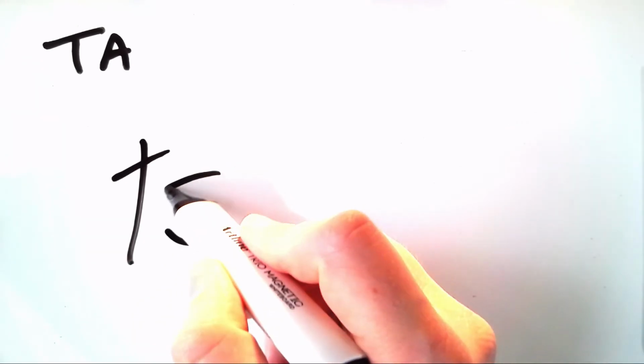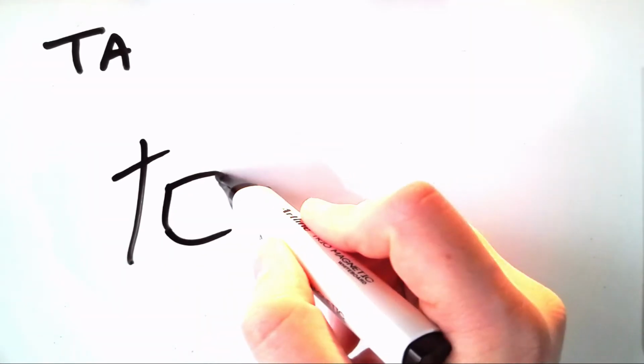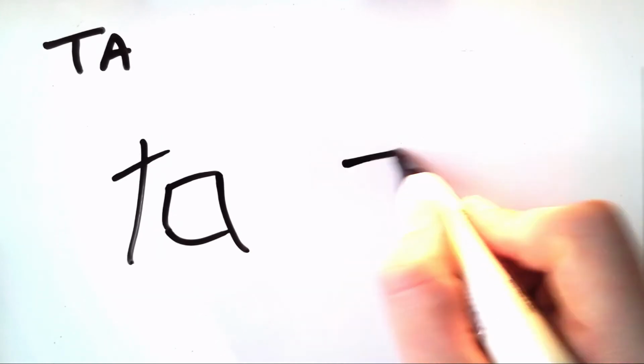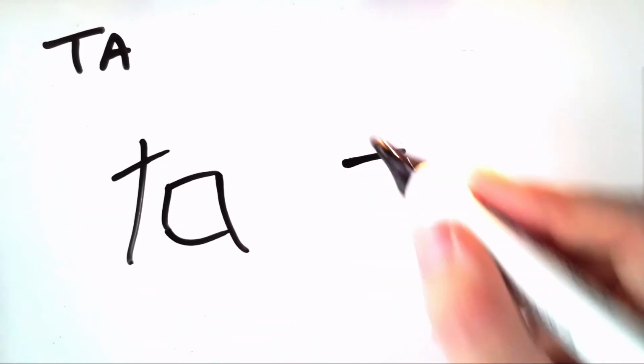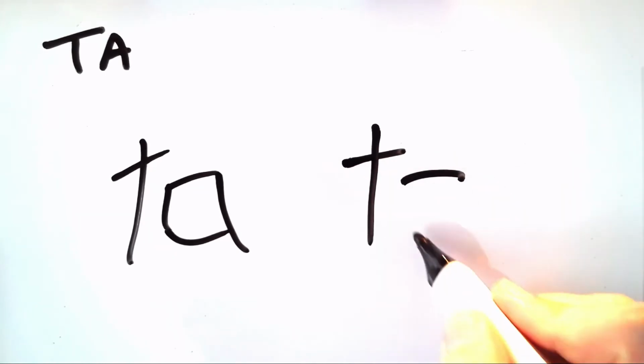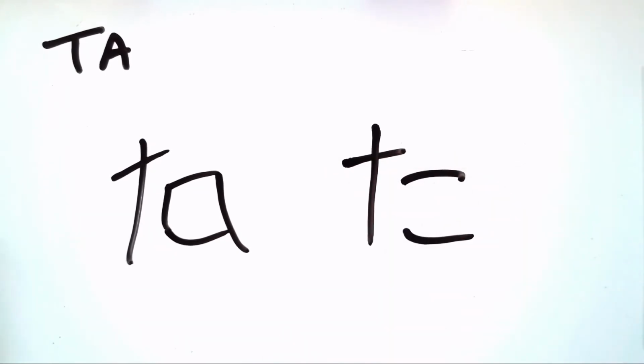And let's start with ta. This one is nice and easy, as if I put a line here and a line there, it spells out the English letters T-A, ta. When you're drawing this, draw the top of the T first, then a straight line, and then this is like the katakana ko for coin from the ko line. And then you're done, that's ta. We can remember that as ta for ta.